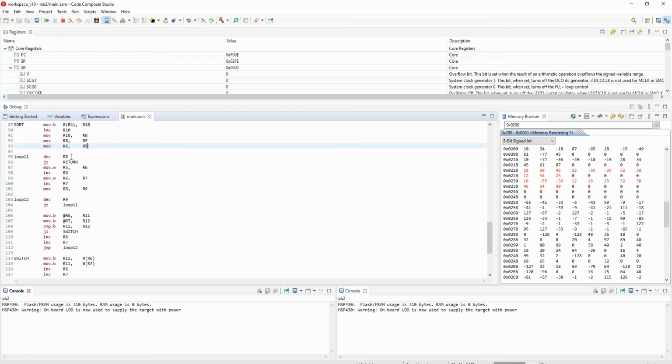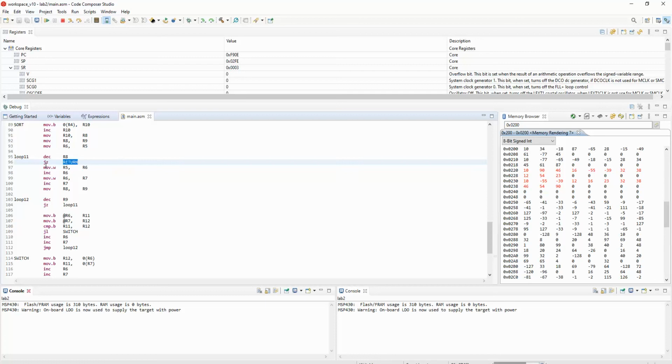Okay, so here we decrement R8, and that's going to be our loop counter, and this is the bigger loop right here, loop 1, 1, and this is going to go through each element until it's sorted. So if this is 0, if we go through every element, well, n minus 1 elements, then we're going to return. And this loop 1, 2 down here goes through the elements, and if it's smaller, then it calls a switch label and it switches.